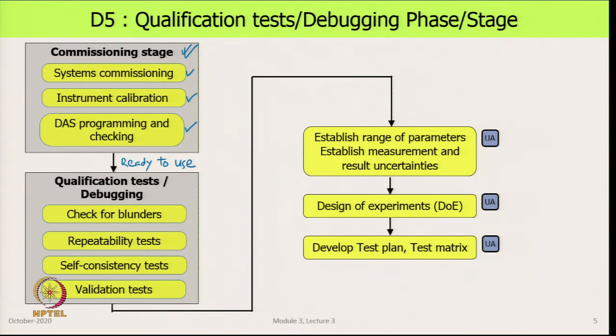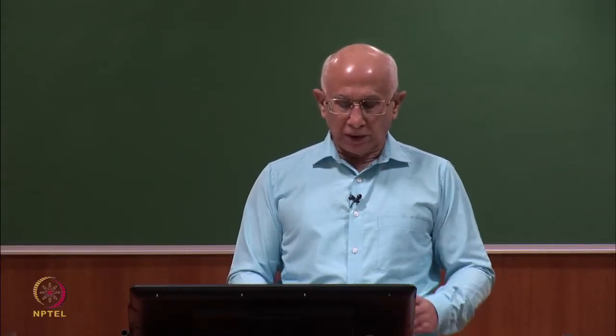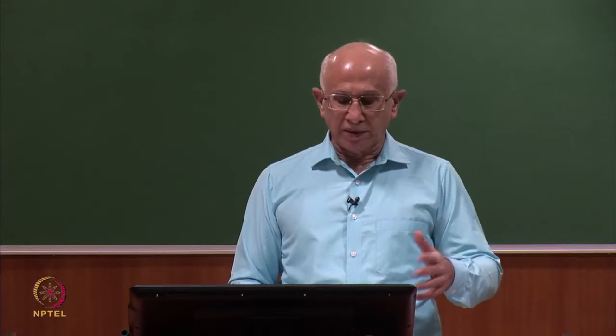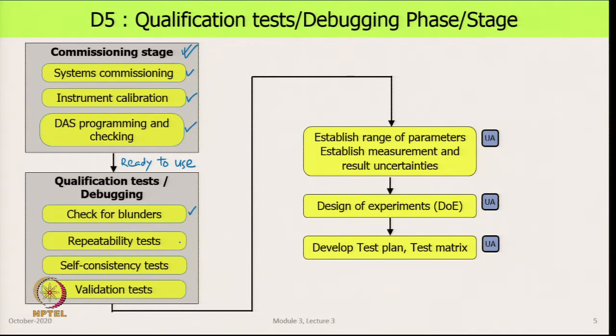Which leads us into the qualification test and debugging exercise, where first of course, we check for blunders. Some instrument is giving some absolutely ridiculous data, somewhere they say water is leaking, some instrument is not giving any data at all. All these things can be checked. The program is giving absurd numbers or not showing any numbers, all those things we have to go back one by one, see how the whole system operates, where all it could have gone wrong, and then do a bunch of detective work and set it right.